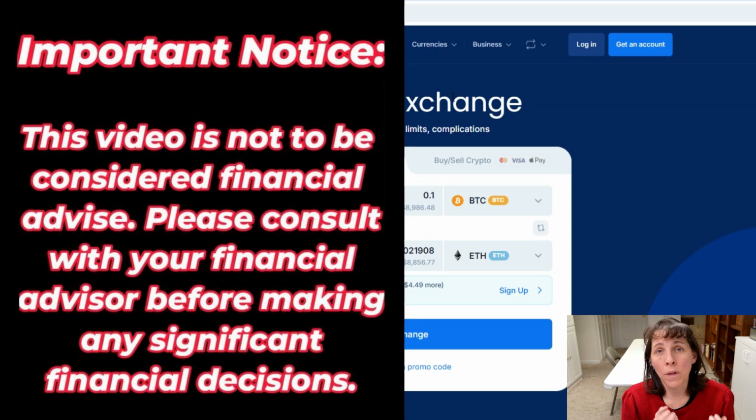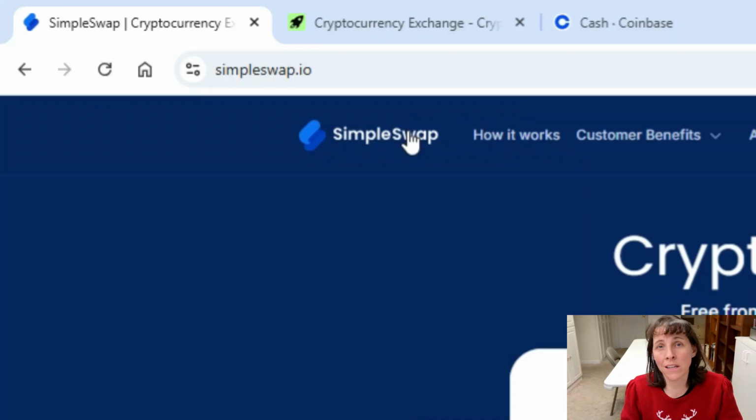Well, today we are going to learn about how to exchange a token on one network into another network in crypto. And we'll be doing that using a website called simpleswap.io. But there are other exchange websites as well for accessing different networks. SimpleSwap does actually handle all of the networks that we're currently using right now on all of our platforms.